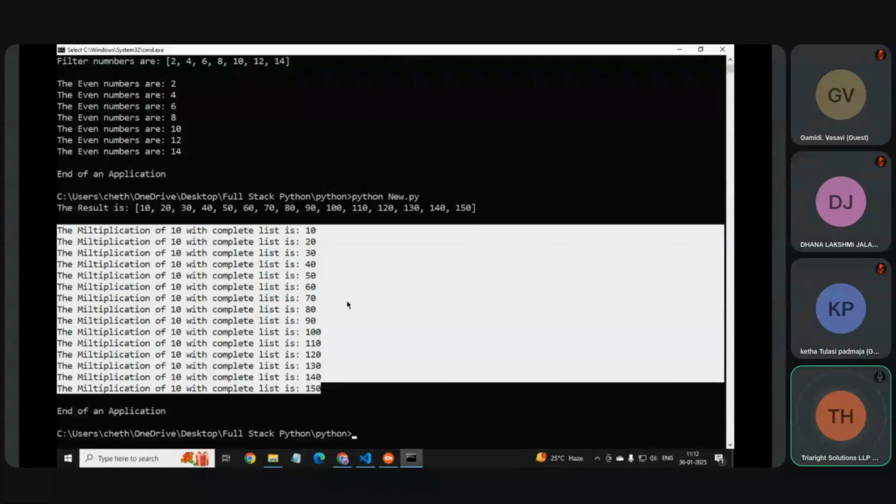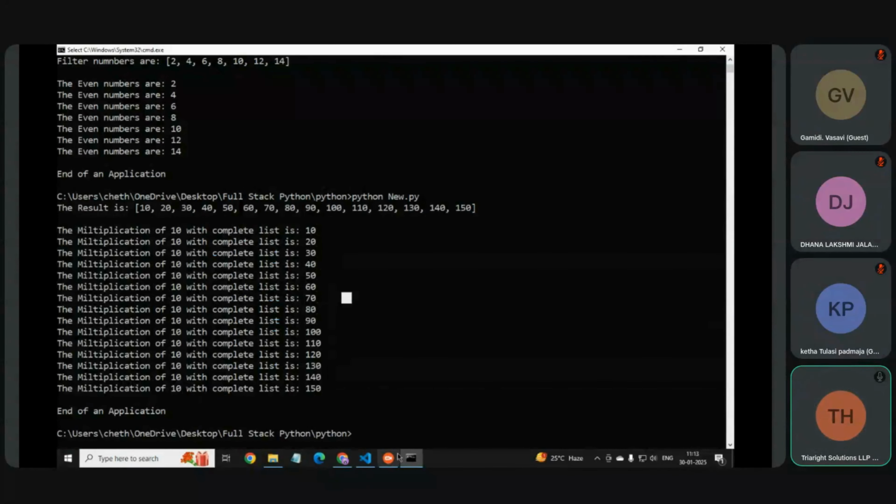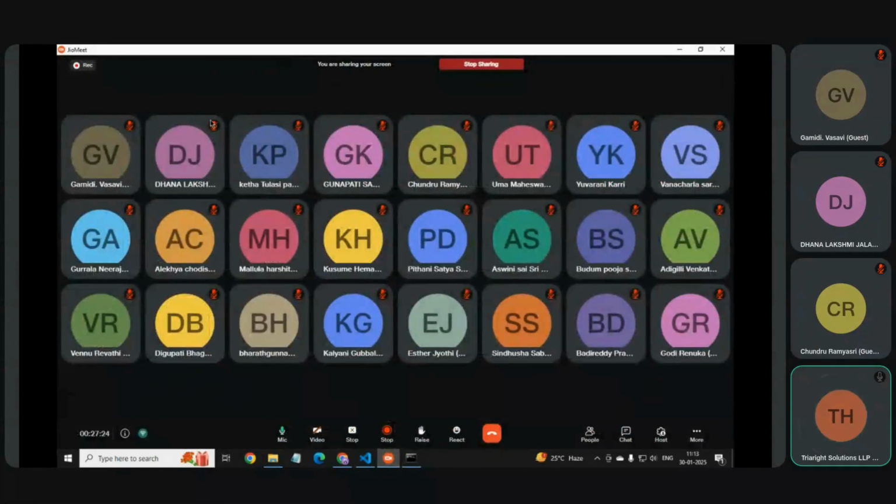Okay guys, hello guys, sir, understand now guys, Vasvi, guys, you understand now what is map, what is map function? Vasvi, understand?